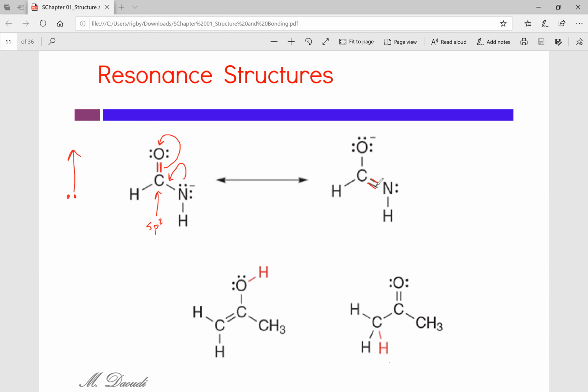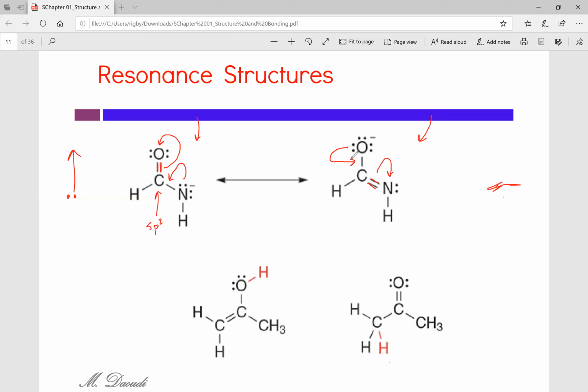When we talk about resonant structures and a compound's quote-unquote true structure, the true structure of a compound is going to be sort of a hybrid between these two, where the double bond is switching between the two so fast, we only ever see like a partial bond here or a partial bond there. And so if I were to draw the same arrows like I did over here with this right resonant structure, you can see here that this double bond breaks, goes on the nitrogen, and then a free lone pair of electrons from the oxygen goes to that bond and makes a new bond.